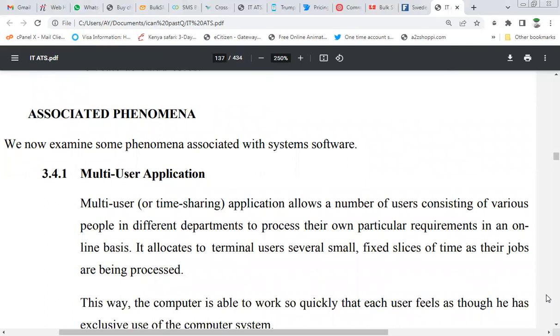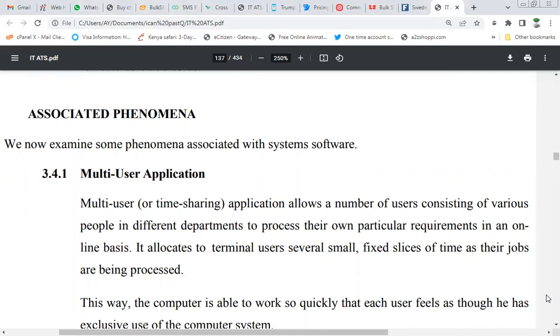Now, as an application, it means that the application can be used in multiple different ways, or multiple people or multiple users can use that application. And the applications, as you know, are usually software applications. So let's read.